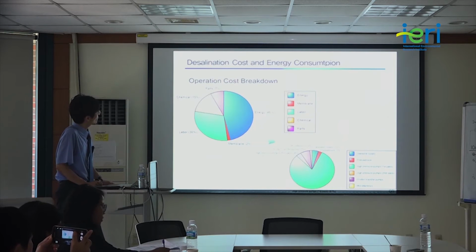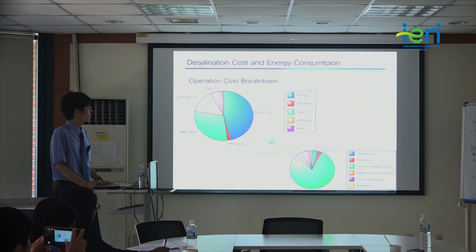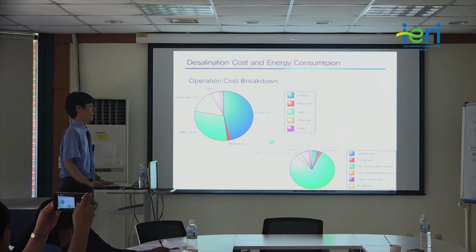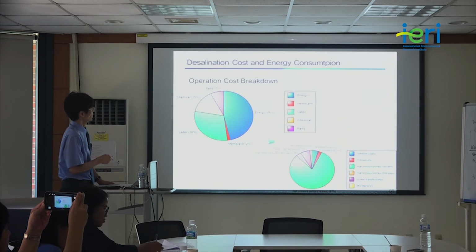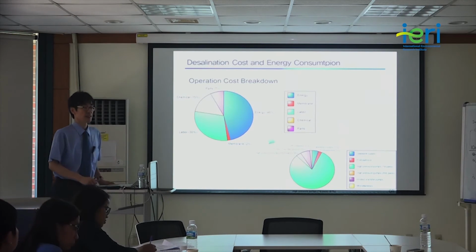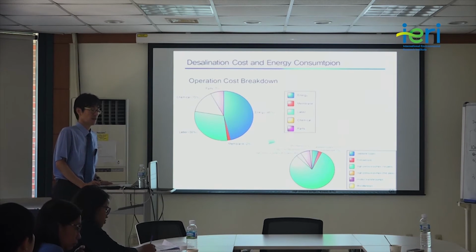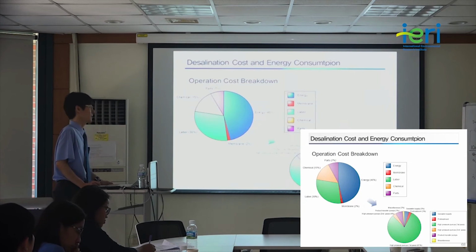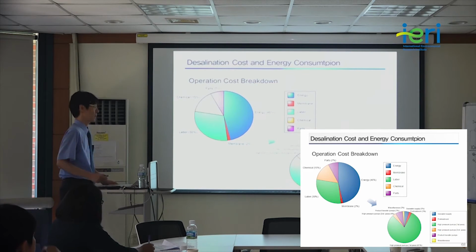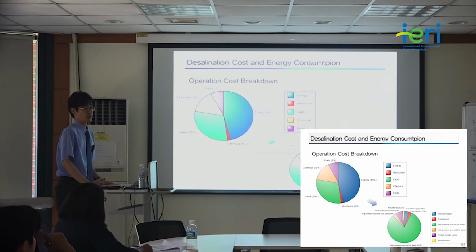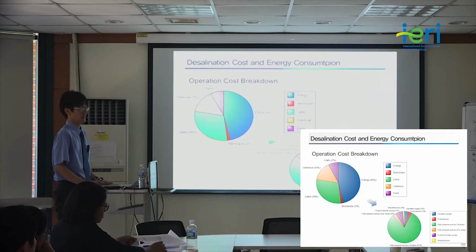Design cost, installation and services, and other parts account for 25% of the total construction cost. And next, we have the cost breakdown for the operation. If you look at the operation, around 50% is taken by the energy cost. As you can imagine, a desalination plant uses a lot of energy, so during the operation, the energy cost is substantial.